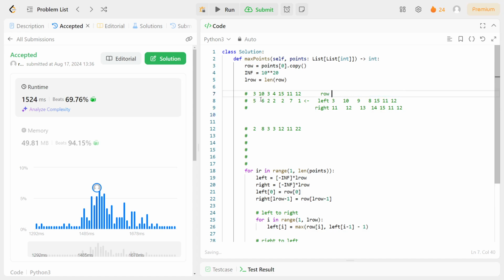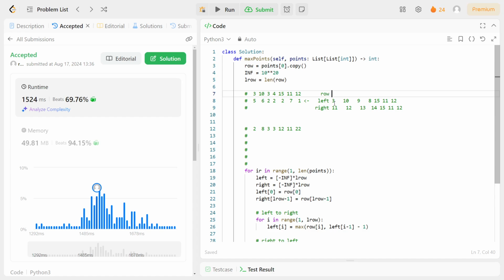So it's 5 plus whatever is best here. So it's actually 15 plus 5, that's 20, but minus 1, 2, 3, 4. So that's essentially the idea. So it will be 15 plus 5 minus 4, that's 16, but we can just calculate it with max of these two plus the value.